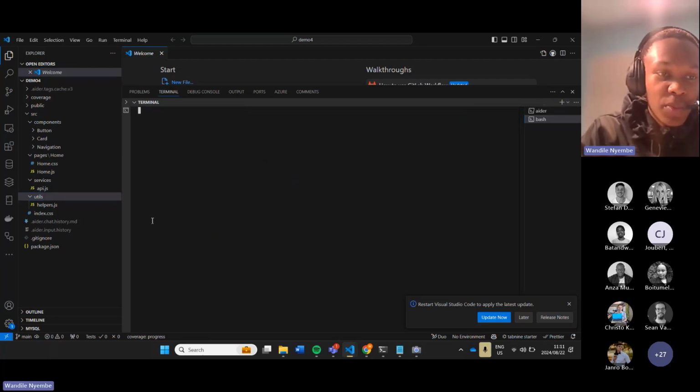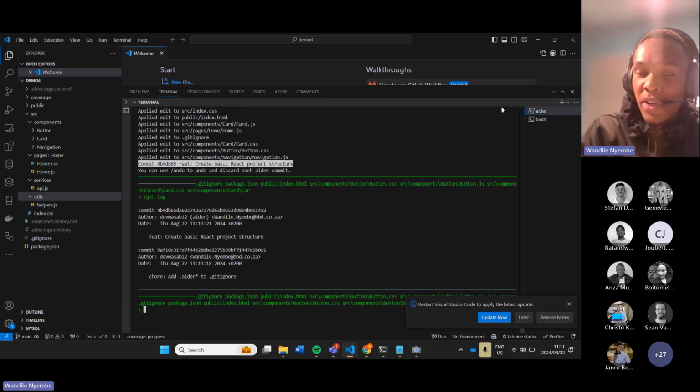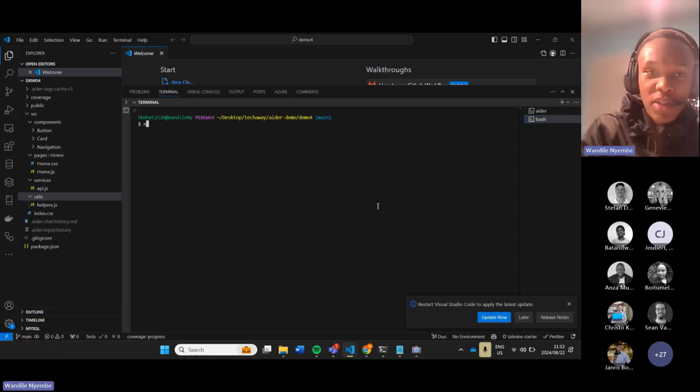Okay, so what I'll do now is start debugging this, because obviously, we all know that generated code is not perfect. There are always flaws in this.